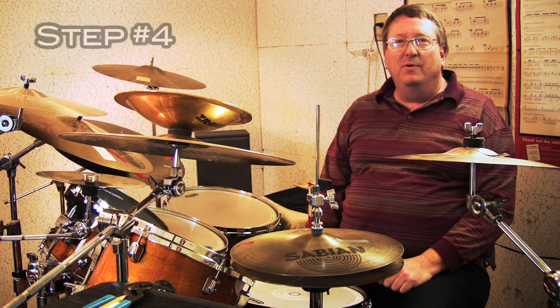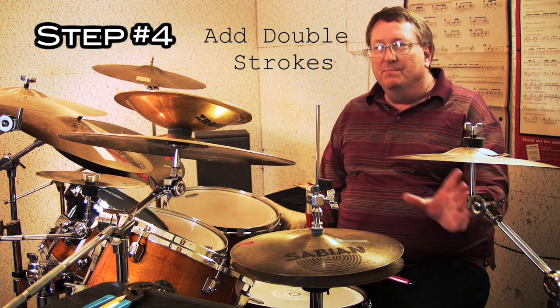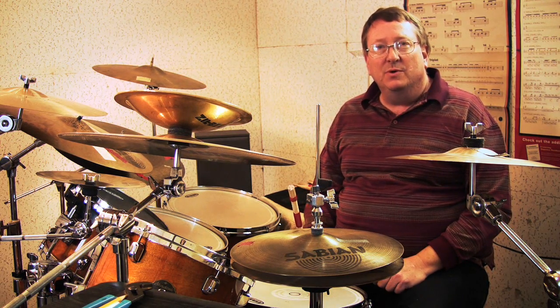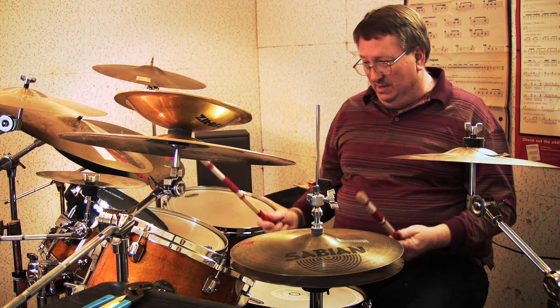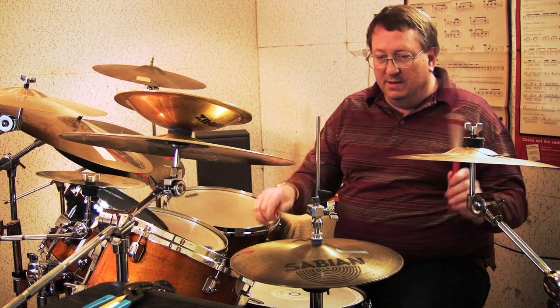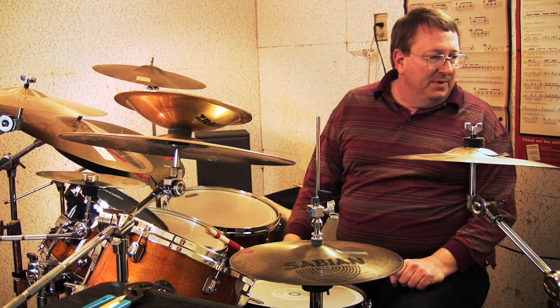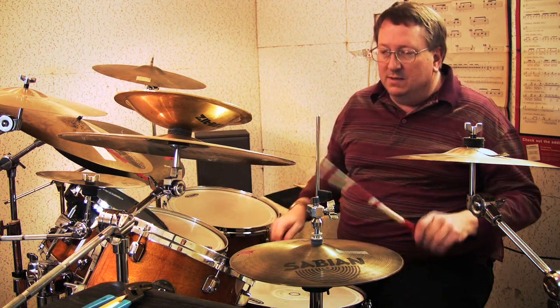Oh yeah, step number 4 is just making step number 3 a little bit easier, and that's adding double strokes. Now you realize at this point I'm not doing anything with my feet, and I'm only playing alternating strokes with my hands. So step number 4 is simply introduce double sticking and give yourself more time and more choices to move around the drums.